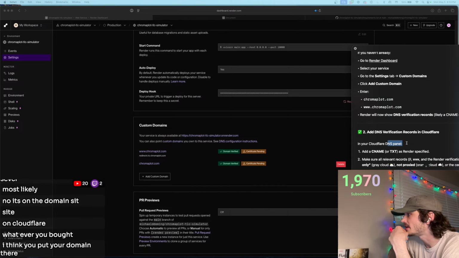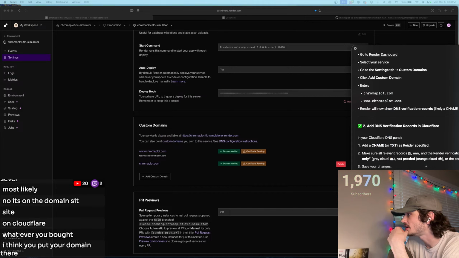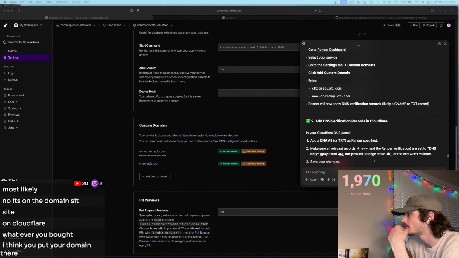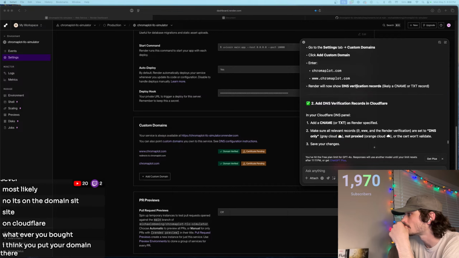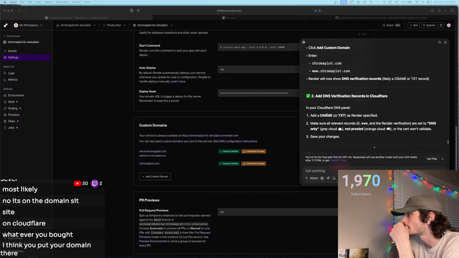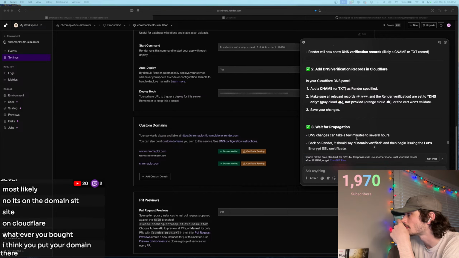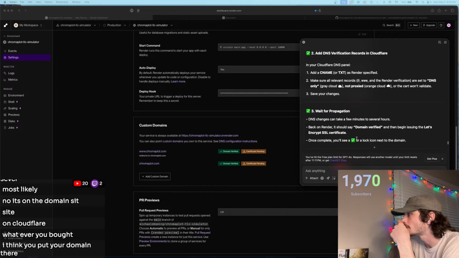In the Cloudflare DNS panel, add a CNAME.